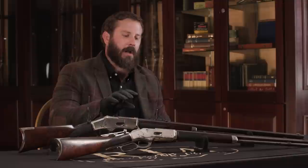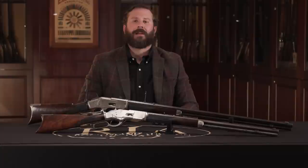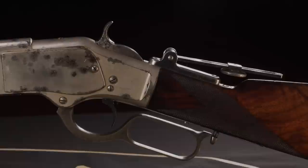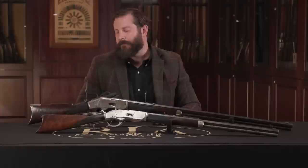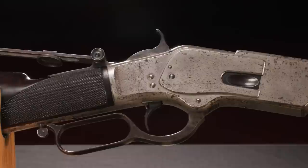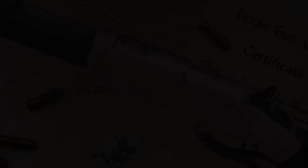For a one-in-100, these are the generational guns. They come out and you don't get another shot at them. We sold this gun in 2008 out of the John Fielder collection. You count your lucky stars to have a shot at a one-in-100 within your collecting career. One of eight made, one of six known — there's your opportunity. Right behind it, the one-in-1000 — they look like twins, nickel frame. But the barrel is what makes this gun elite on the one-in-1000. It's the only 32-inch one-in-1000 that I could find in the ledgers. You look at Lewis's book and Gordon's book where they actually list the ledgers — there's no 32-inch gun. This is the only game in town. Nickel frame, silver banded, gold inlaid.